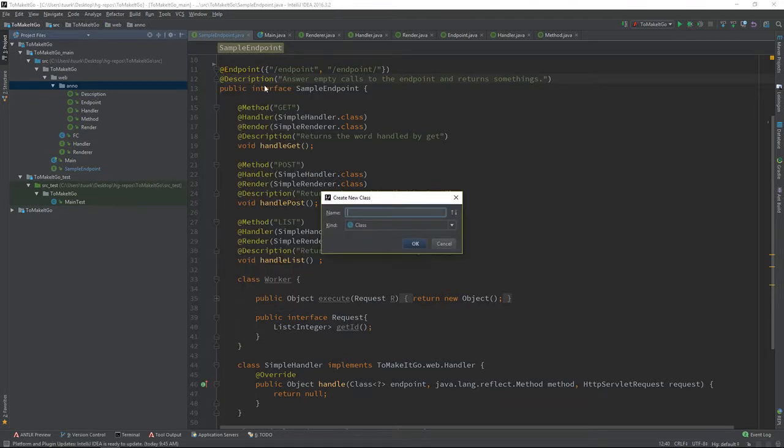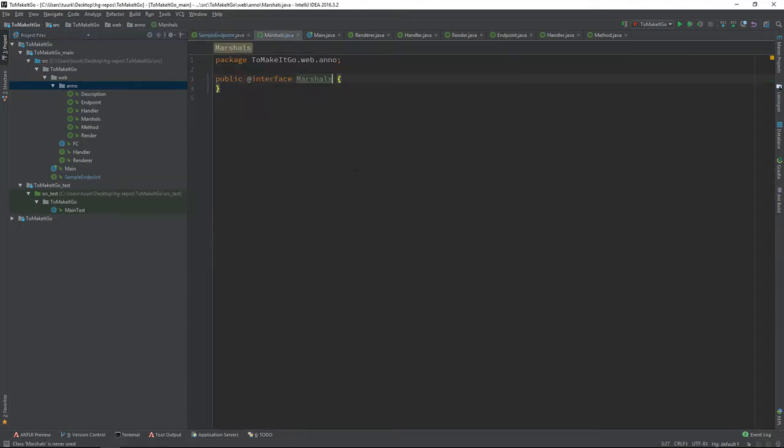Okay. So step one is to make an annotation. That annotation we are going to call marshals. I don't know if I spelled that correctly. We'll find out in a second. Okay. So marshals is going to have an input and an output, and those we're going to leave alone for now.